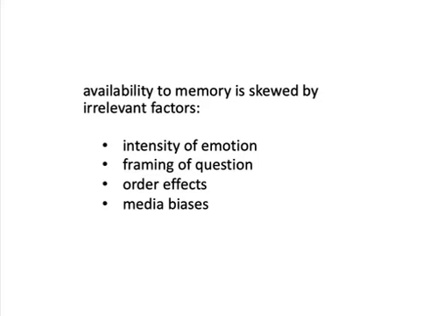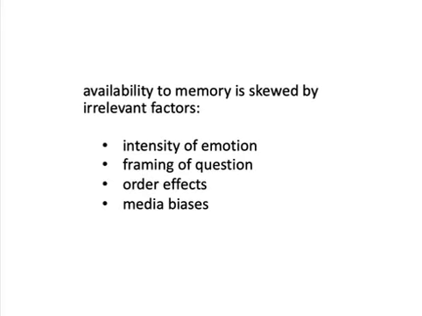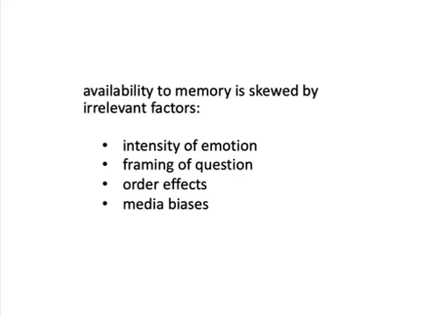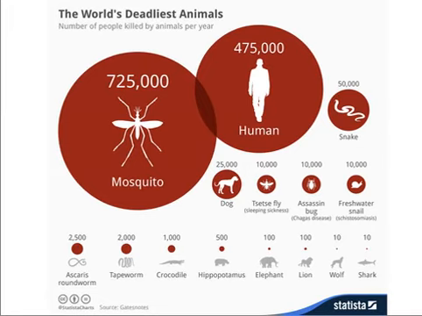Okay, so this is actually an example of more than just media biases, in the sense that the most horrific, say, shark killings are the ones that are reported. But also it's an example of intensity of emotion, maybe, right? Because someone being killed by a shark is a much more intense thing to think about. Okay. So that is the availability heuristic and some examples of it.